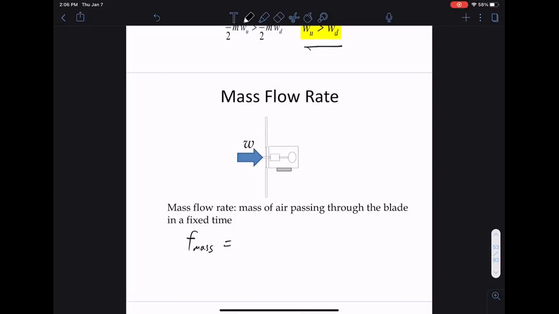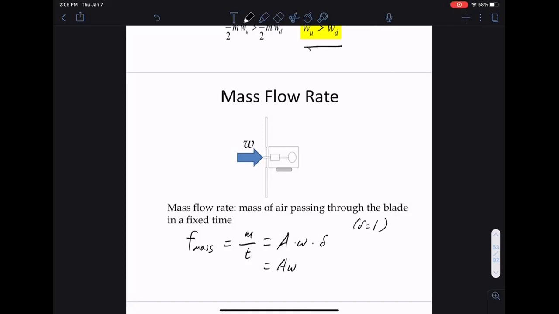So what we have is the mass divided by time we're looking at. This is the flow rate. And this is the area, how big the area is, times the speed, times the density of air. Right? This is one equation we have. Then for the density of air, we'll just take it to be 1 for simplicity, right? For this, 1 is not a bad assumption at all. So this is the mass flow rate.